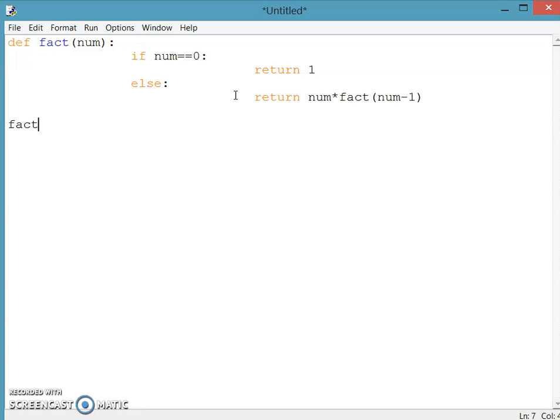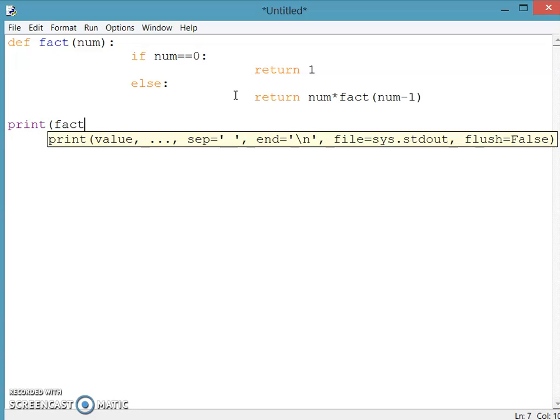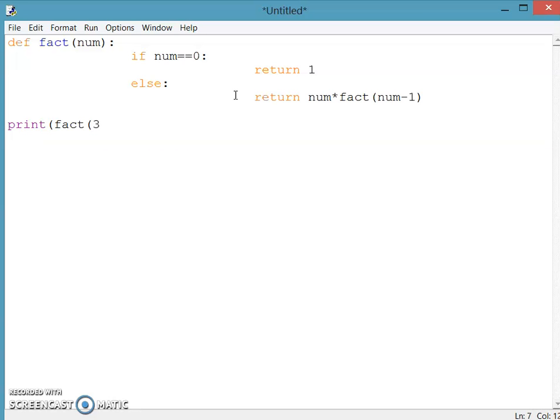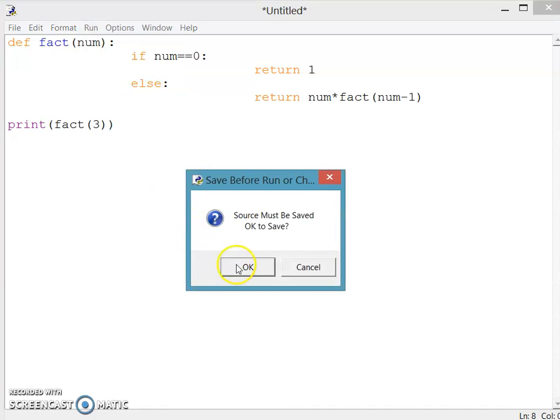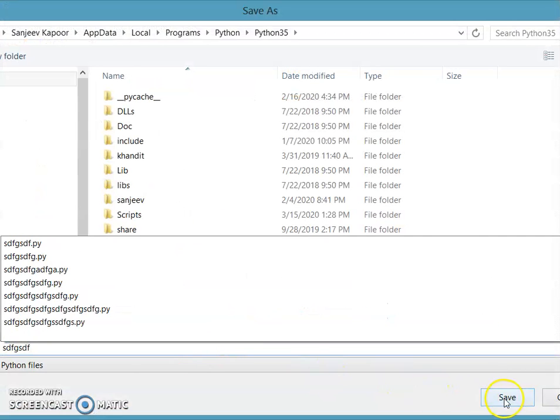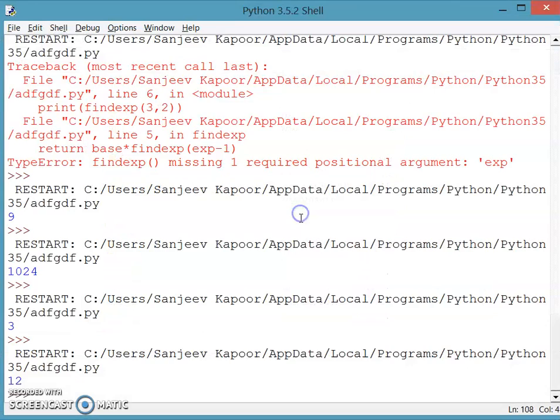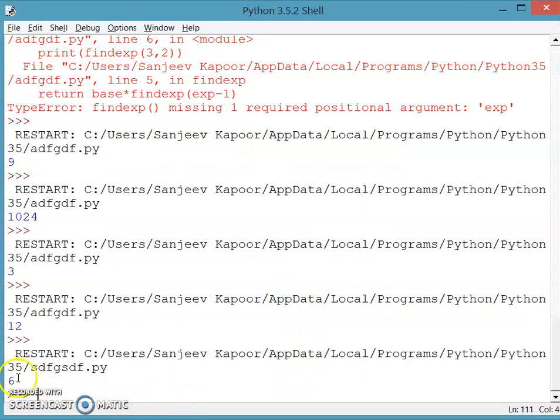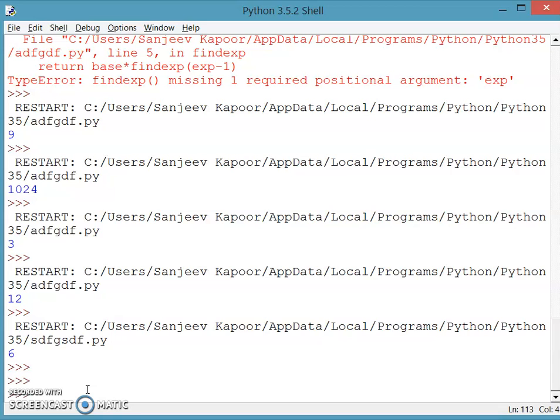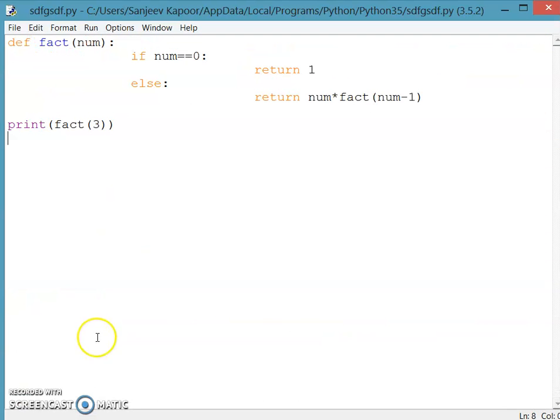For example, if we call the function inside print, fact for value 3, so this fact will be called for the value 3, num is not 0, so it will go to the recursive part. So that theoretical discussion will also follow in this implementation. Let us check the output for this. Before that we need to save this. After saving it, if we execute, the output you can see here is 6. So this is how we apply recursion.